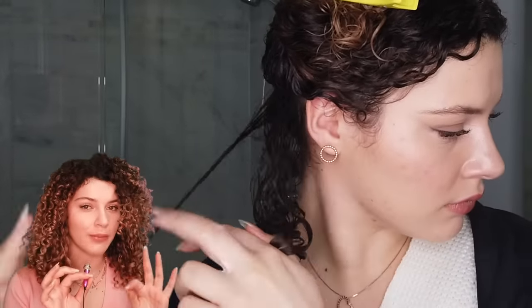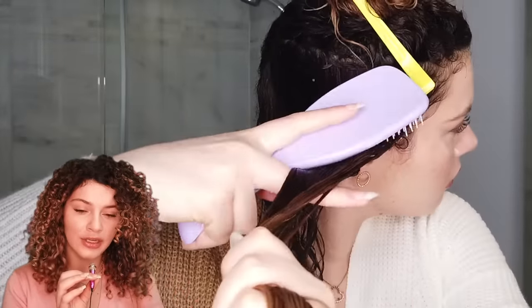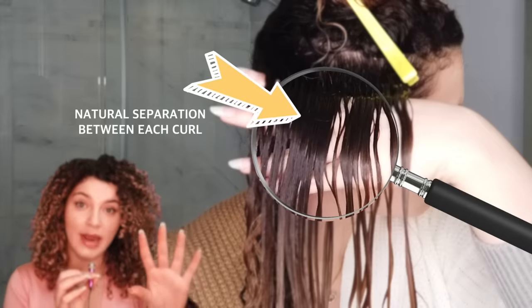Pro tip: I like to keep my product on my hands, kind of in my knuckles, throughout the process. Timer begins now — I'm not going to talk through this process, we'll voice over it. This process — actually both processes — take practice. You can see I'm working through this section without even looking because this is very much a feeling. When I'm finger-coiling, I can do it with my eyes closed. I'm feeling at the root of each section, grabbing where the curls are clumping together.